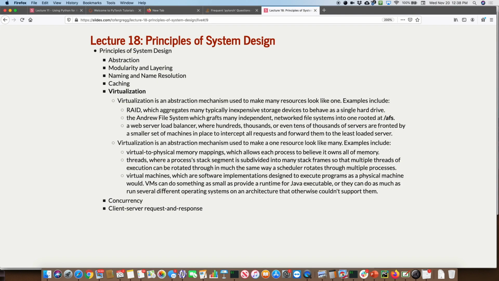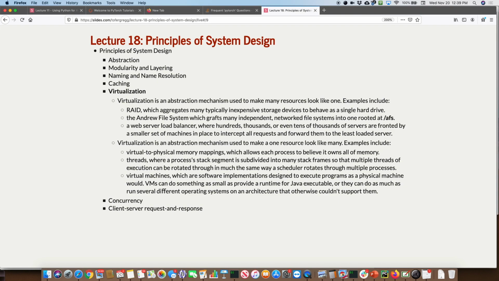Web load balancers are another one. If you are a company that has lots and lots of people requesting your web data, you want to spread the load for all those requests across lots and lots of machines. So a web server load balancer would do that for you. You can have a small set of machines intercept all the requests and just farm them out to the various machines. When you log on to Myth, that's what happens. You know how you log into Myth and you actually go to Myth 67 or Myth 53, right? That's because there's a load balancer that says, how many people are using Myth 55? Oh, too many people, I'm going to send you along to Myth 54 or something like that. So that's that.